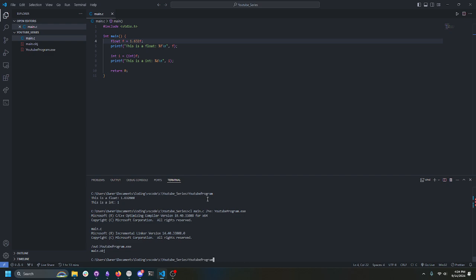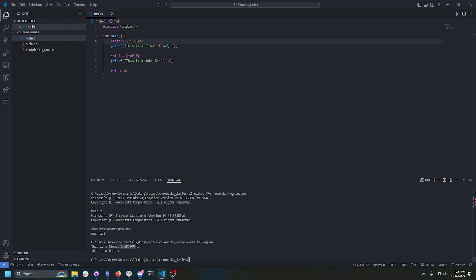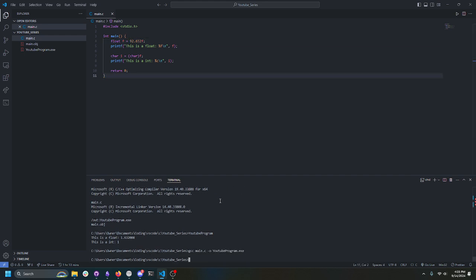But yeah, so let's compile, let's run it, and we have our float and we have our int, and it did kind of what I said. It's just going to truncate or delete all these numbers after the point. And so that's cool. That's casting. And what if we wanted to cast this to a char? Should work the same idea. Actually, chars are really sneaky and interesting. Let's say that this is 92. And there's a reason I put this to 92. And I think we're about to see that.